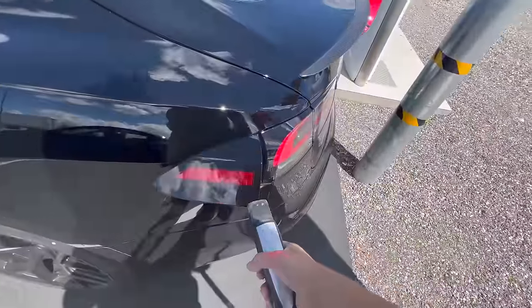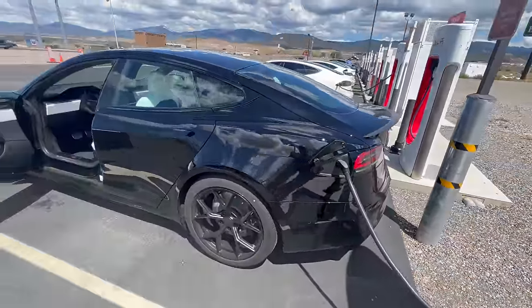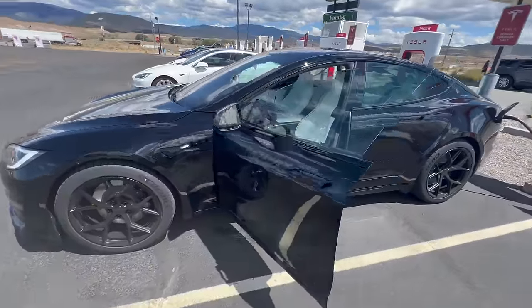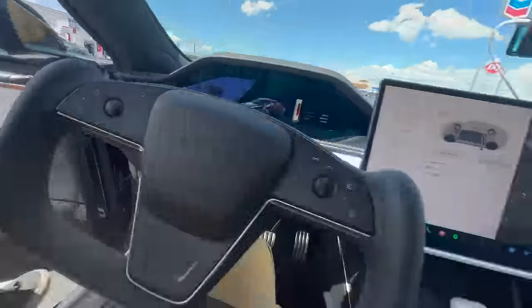Crazy headwinds on the way out here. I just went as fast as I could, making sure we could still make it. Typical out of spec road tripping style. No issues at all. Man, the Plaid has got some pretty good range and efficiency at high speed, even with the Martian wheels, and we got some big wheels on this thing.